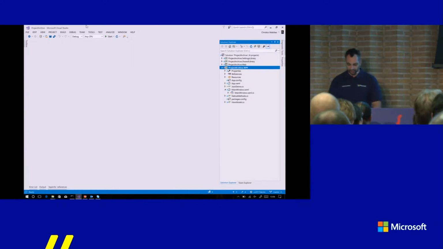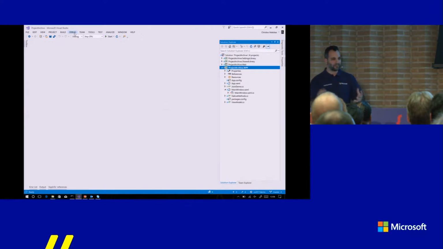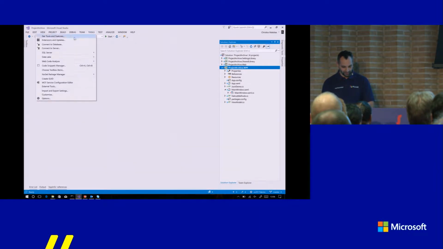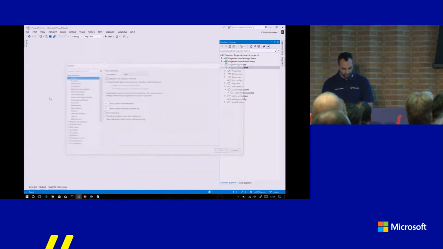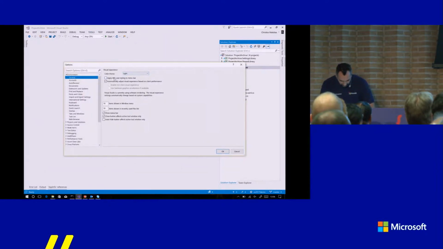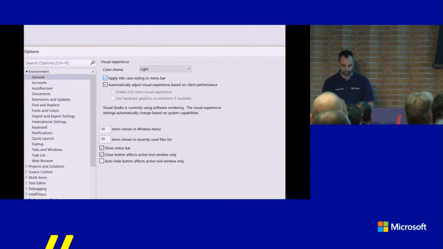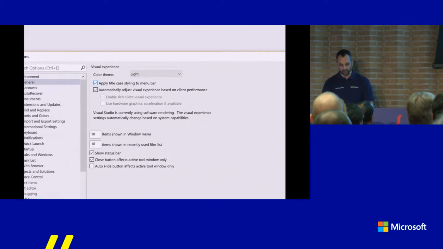So first things first, you see I've got capitalization. Did anyone use Visual Studio 2013 when we capitalized all the menus and people were like, what? Why are you shouting at me? I don't want that. Right, so you can actually change that. If you go into Tools, that's the first thing you can change. If you go into Options and go into General, you can apply title casing. Check this out. So no more fights whether you want uppercase or lowercase. Choose the way that you want to do it.